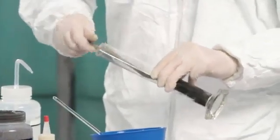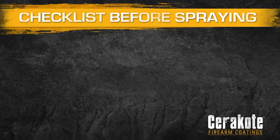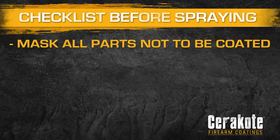Final checklist before spraying. Plug or mask off all parts that are not to be coated. Remember, CERAKOTE is applied at 1/1000th, which is very thin. Most areas do not require masking. However, if you're unsure, contact NIC for assistance.